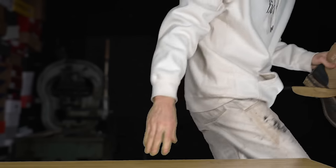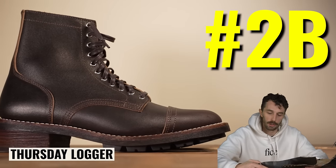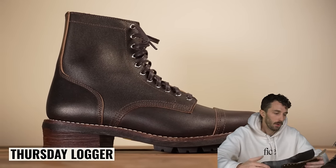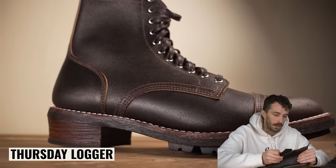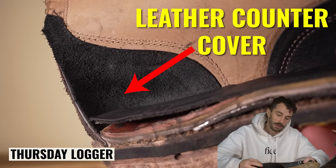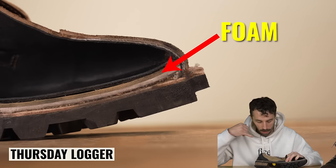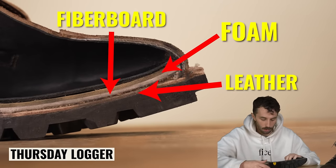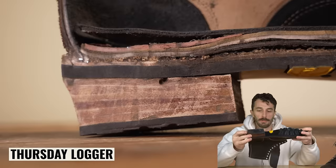The other number two spot is the Thursday made in the USA. So this is essentially just an upgraded version of their other Captain boot, where they've got the Chrome XL style leather. I don't know if it's actually Chrome XL, but it's a nice thick slab, and it's got a counter cover. It's got the similar sole construction to the rest of the Thursdays, where you've got the foam, compressed cardboard, fiberboard, and then a layer of leather underneath that with some cork. The outsole is a true Vibram outsole instead of the Thursday branded one. The heel stack's full leather.